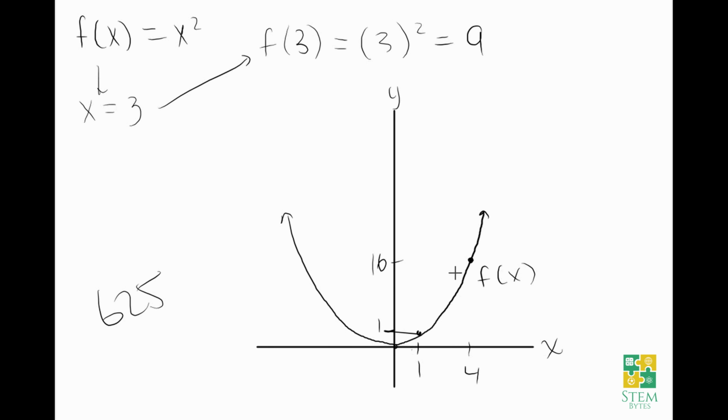But what about this question? What is the f of x value as x approaches 4? As x approaches 4 from both sides, what is the f of x value that I get closer and closer to? As you can see from this graph, it gets closer and closer to 16, until when you're at x equals 4, you get f of x equals 16. So the answer to that question would just be 16.